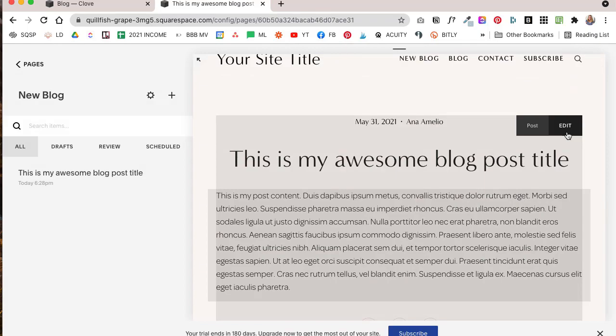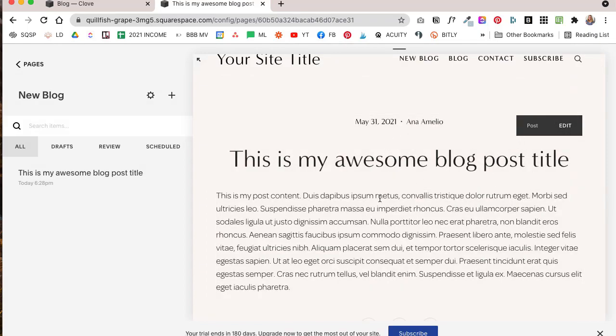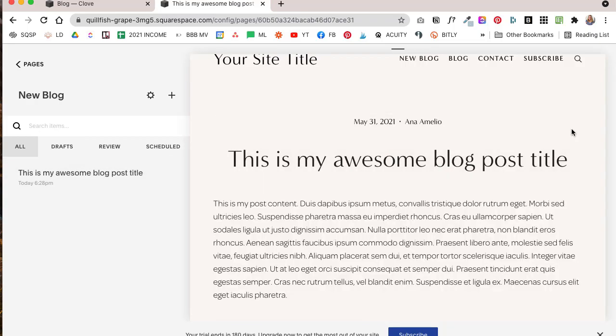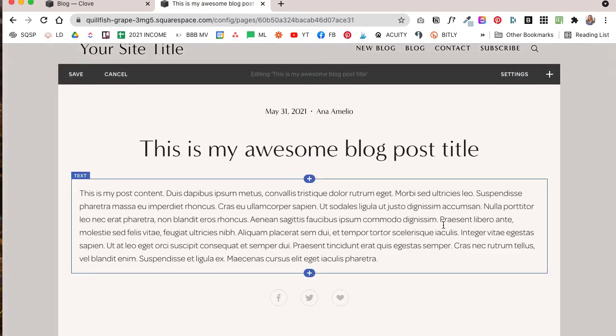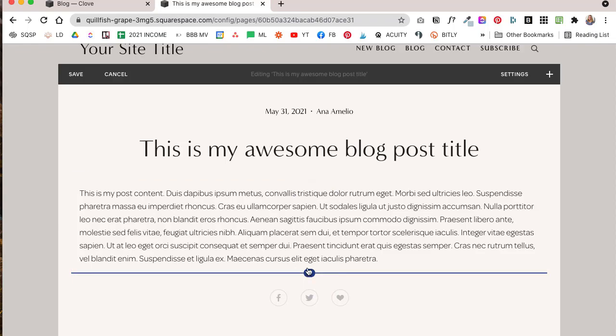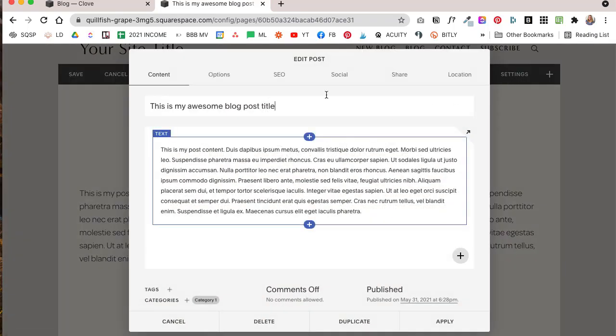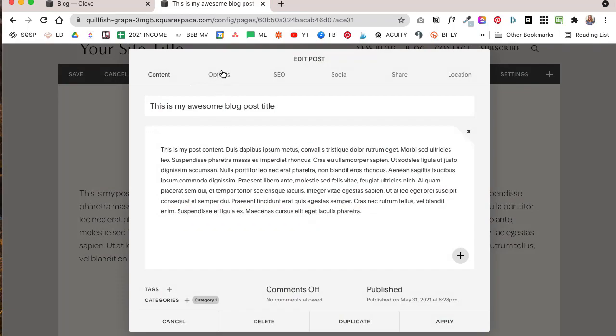And the only other thing that I'm going to say is once you've saved the post once, you can click on the edit button and that will take you into the full page editing mode, where you can then add content, and it just makes it a little easier to see how you're adding content and blocks to the page. And if you click on the settings, guess what you'll access? The settings for individual blog posts. So basically it's just with 7.0, the things are just arranged a little differently than they are in 7.1, but all of the other options are practically the same.